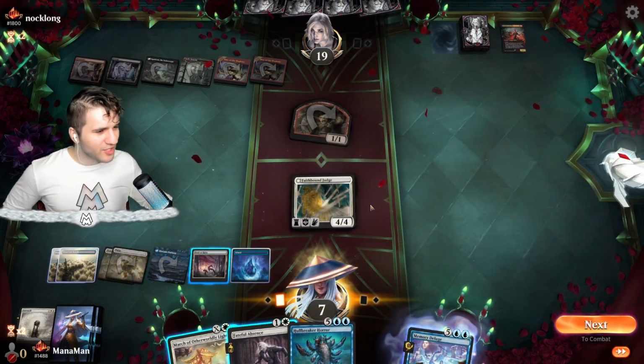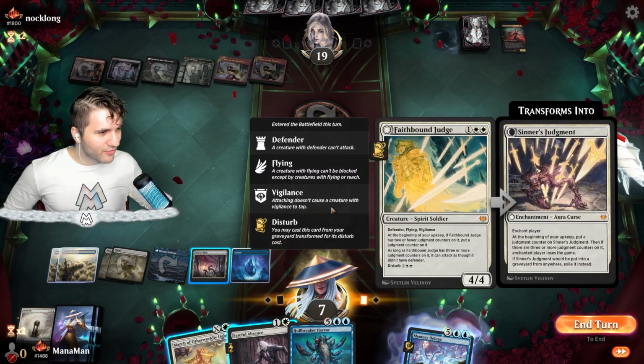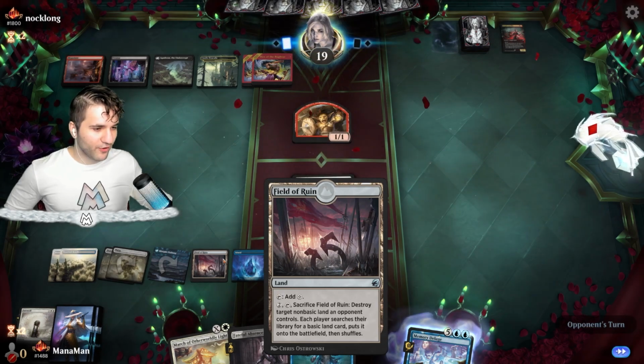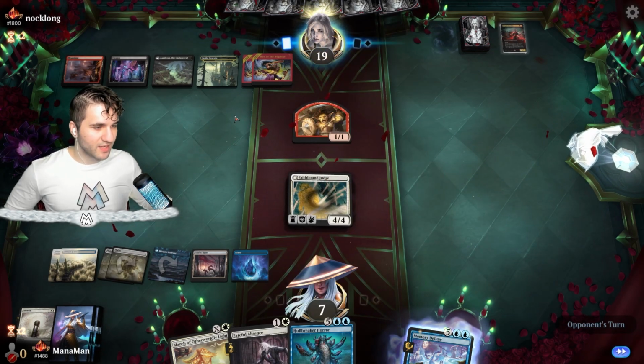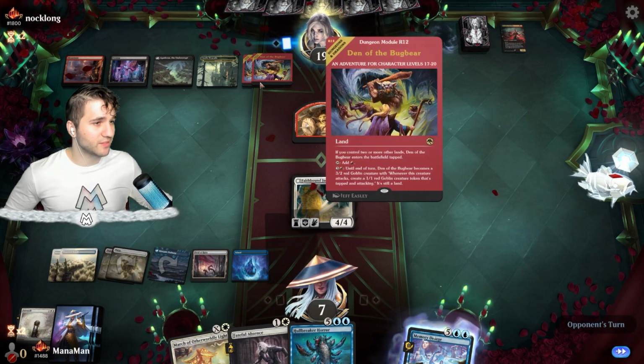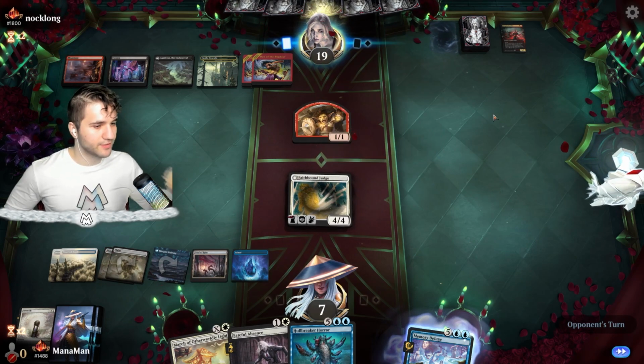No, the Faithbound Judge gets no love anymore, you know? I just never really see this thing being used. Yeah, we'll go and end the turn. We can always go for Field of Ruin on one of these Den of the Bugbears, or we can just go for March of Otherworldly Light. So we got a lot of different ways to mess around with these Den of the Bugbears.